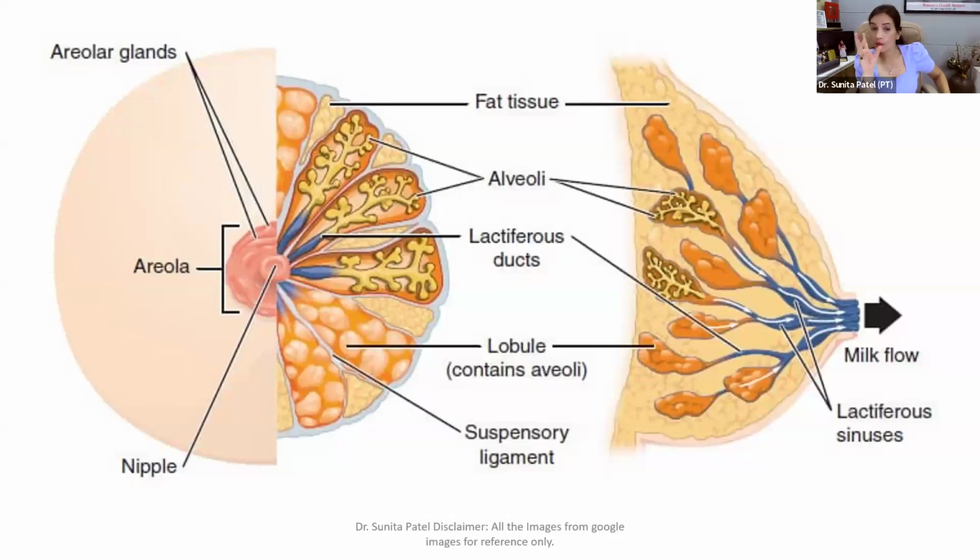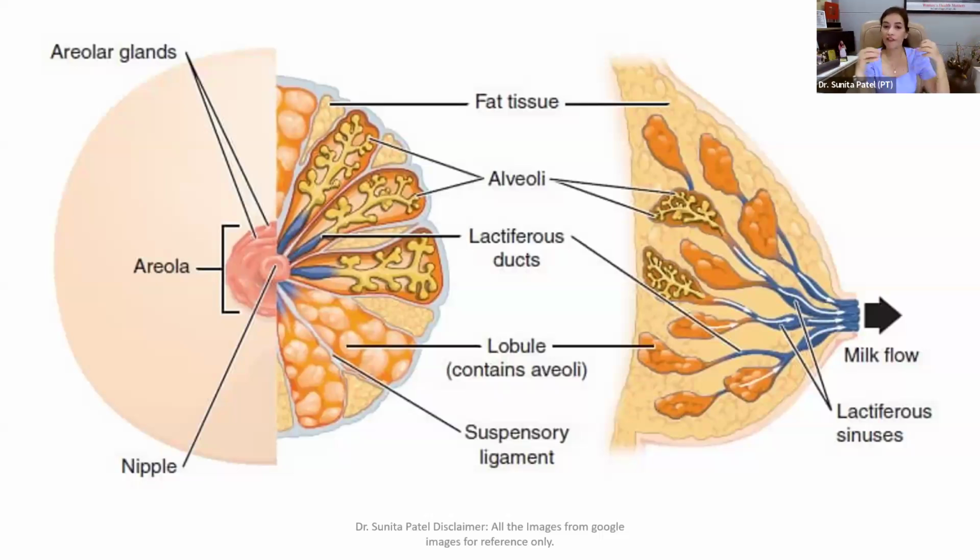The moment those hormones, prolactin and that kind of stimulating hormone, come, they stimulate the alveoli, and the alveoli start secreting that liquid. That liquid starts going towards the areola. From here to the areola, every lobule has a connection, and we call it a lactiferous duct. These lactiferous ducts are the transporting system from production to secretion.